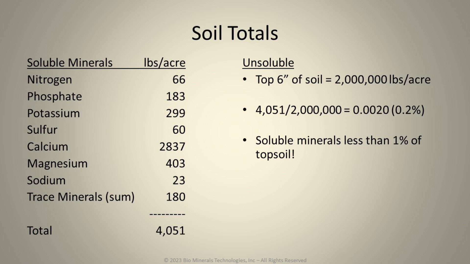Now there's going to be somewhere between two to maybe three million pounds of total mineral in the top six inches per acre, depending on the type of soil you have. If you've got very sandy soil with larger aggregates, it won't weigh as much. But with very fine soils and a lot of clay — heavy with a high CEC — you're going to be closer to three million pounds per acre. When you divide your total soluble minerals of 5,000 to 8,000 pounds by two to three million pounds, you'll see that less than one percent is ever in a soluble state — typically two-tenths, three-tenths, maybe four-tenths of one percent.